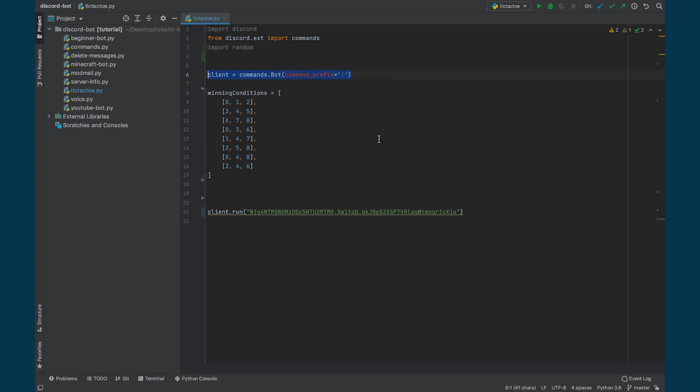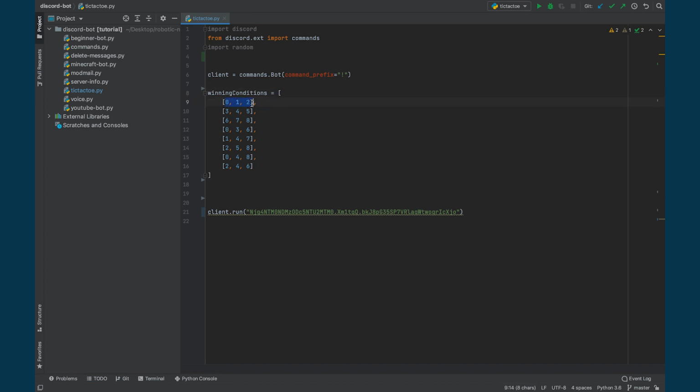So I have my command prefix and this winning conditions variable I've created, and basically what this stores is a 2D array, and a 2D array is basically an array in an array. So you can see that I have these arrays here. They're made up of 3 numbers and they're all stored in this one big array, and they basically specify the winning conditions for tic-tac-toe.